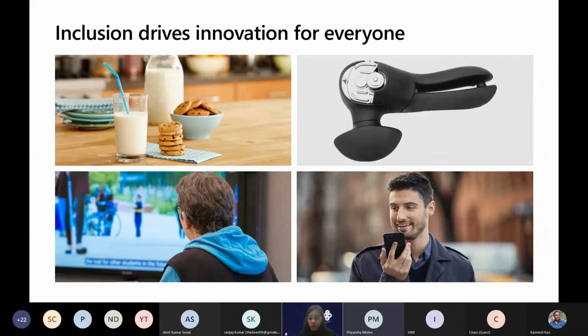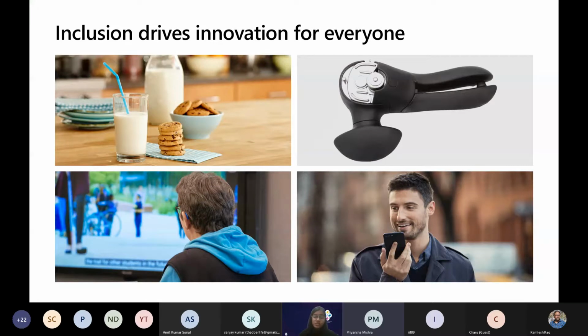We have a bunch of other products shown here, but I'll mention a few, like television video captioning, right? This was started for people who are deaf or hard of hearing, but now it is widely used everywhere. And people who have English as a second language really rely on subtitles in a lot of videos to understand what's being communicated.